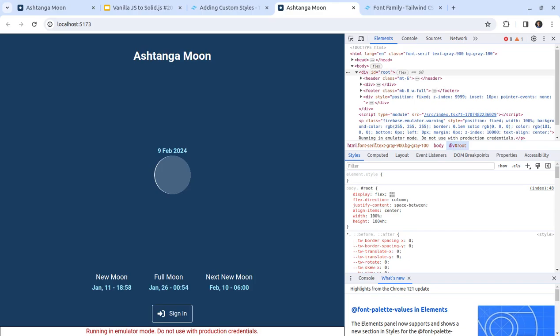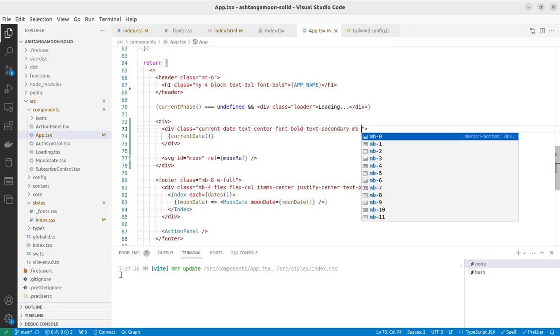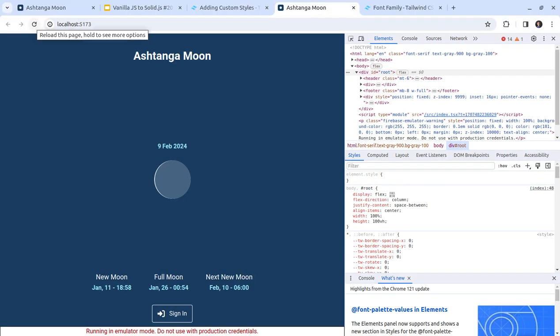Now they are close, but it's probably too close. What if I just add some margin 6, for instance? Yeah, now it looks better.